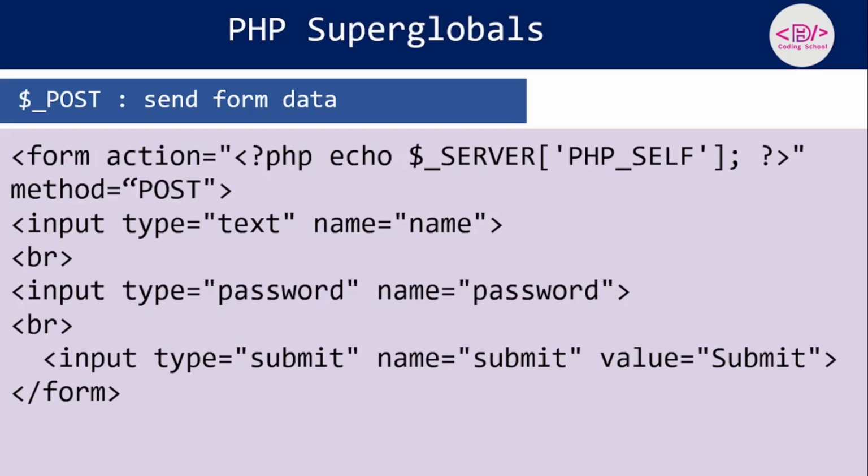In the previous video we looked at how you can send data from one page even to another page using GET. So in today's video, we are going to look at a number of things. The first one, we are going to look at using POST. Two, we are going to look at how you can sanitize the data. Third, we are going to look at how you can also validate your forms. Okay, so we are doing three things in this video.